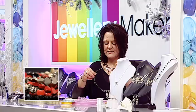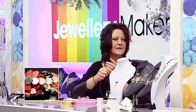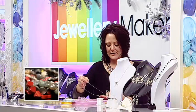Just thinking how gorgeous that would look. It is. Black wire's lovely, lovely as a little accent or just for the odd flourish. What about black and silver together with the wire twist at all? Yeah, that's nice, isn't it? Monochrome, you can't beat it, can you? It's timeless. I'm gonna do that.